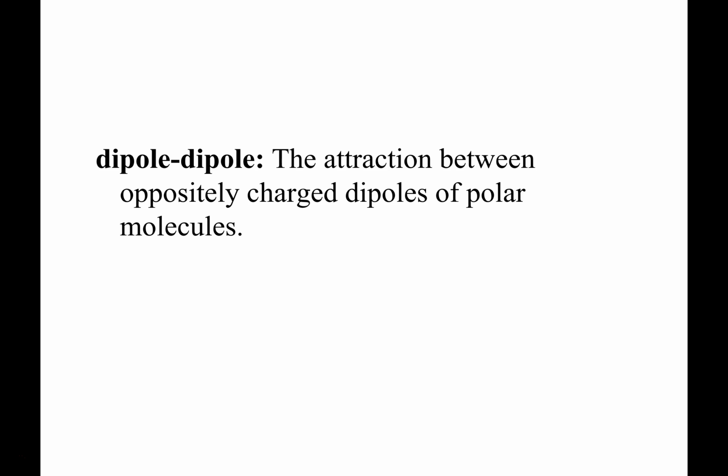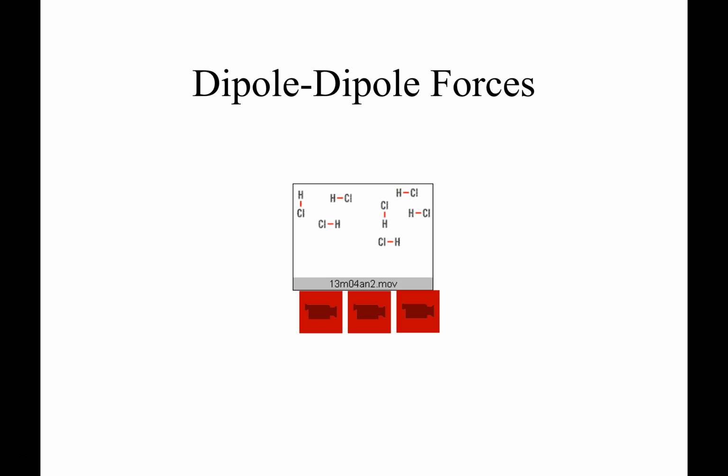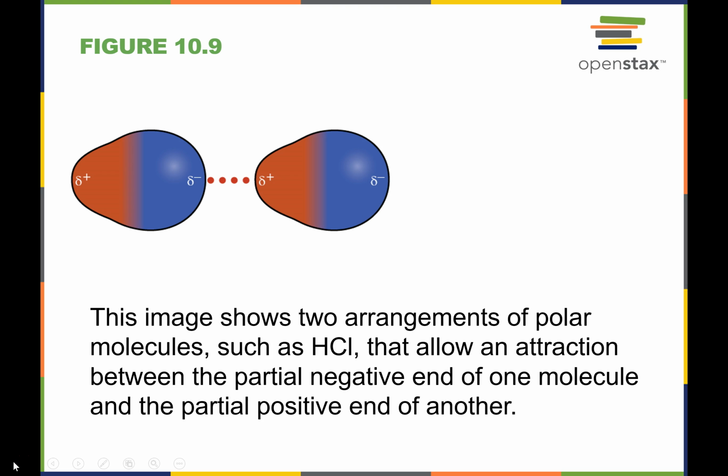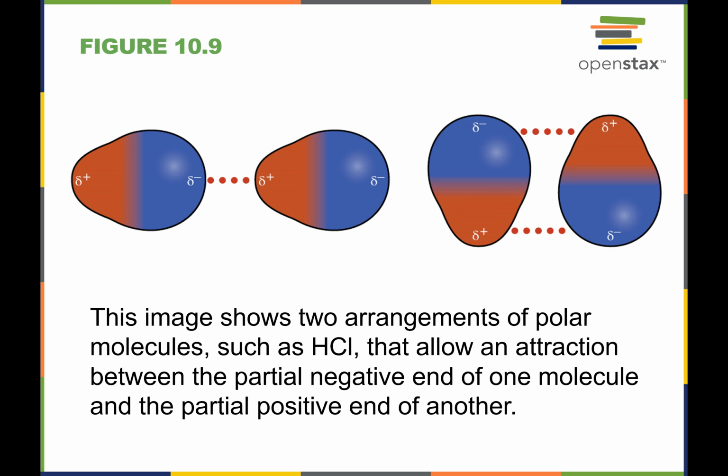So I said anytime you see dipole, think polar. So you have two polar substances. This is an example of dipole-dipole. Actually, it's a special example of dipole-dipole called hydrogen bond. But just like I drew it here, we're going to see that the positive parts and the negative parts of opposite molecules come together. Here's a nice little video to show you that. Several you just saw, HCl. The chlorine is partially negative and the hydrogen is partially positive. So that dot, dot, dot is your intermolecular bond.